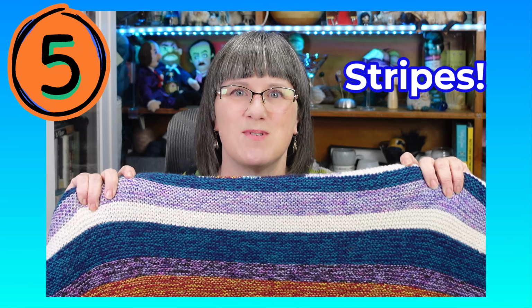Easiest to hardest. Easiest at number 5, stripes. Why are stripes easiest? Knitting stripes is completely straightforward since you're only working with one color per row. The only additional step is switching the yarns at the beginning of the rows, making it the least technically demanding. I gotta say, stripes are the gateway drug of color work. The hardest part? Weaving in the ends.